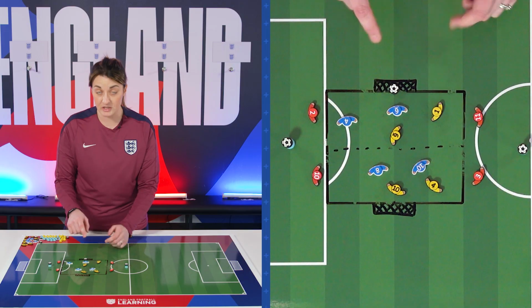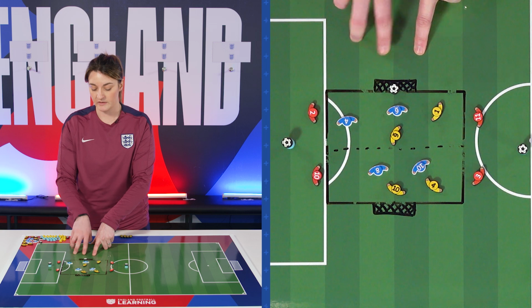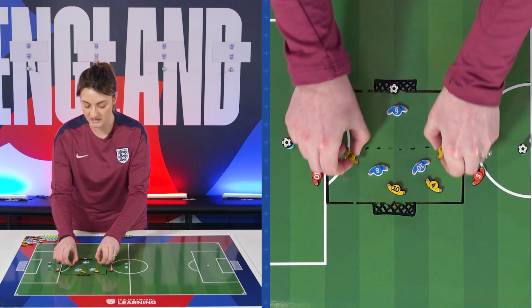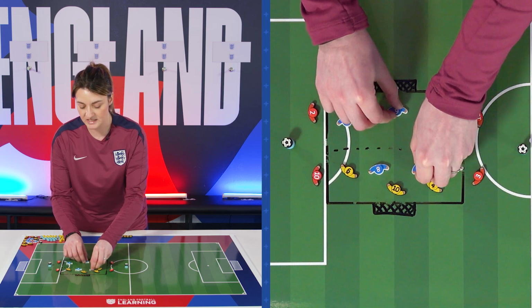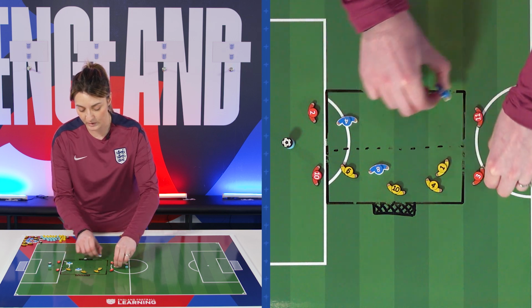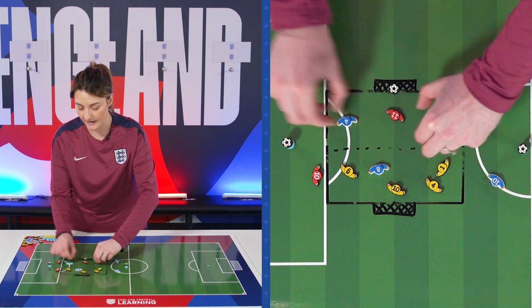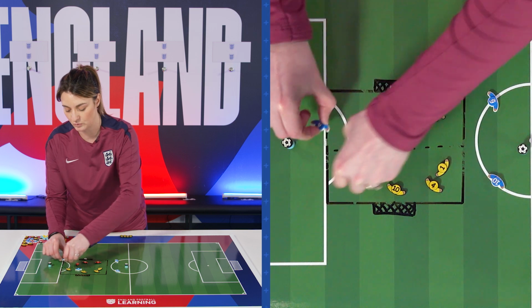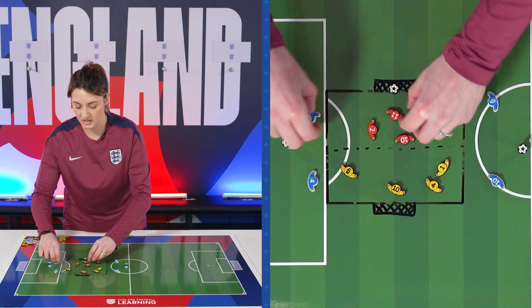If we do score in this game, the team that scores will go back to their half to reset, but the team that has conceded quickly come off the pitch, and the other team around the outside will quickly come onto the pitch to get the game going again, so that everybody is having some high intensity movements to be able to be constantly in the game, not waiting too long around the outside.